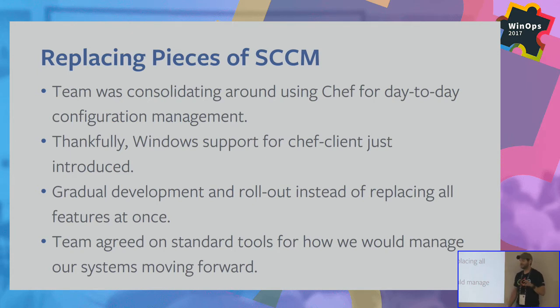It was pretty raw in the beginnings of things, but that was actually just fine for us because we were traditional Windows admins. We didn't exactly know how to write Ruby. We didn't know how to write Chef. So we figured that we would just gradually roll everything out and add features instead of deciding that we must replace 100% of the functionality of SCCM, because that would have taken us a very long time to develop.